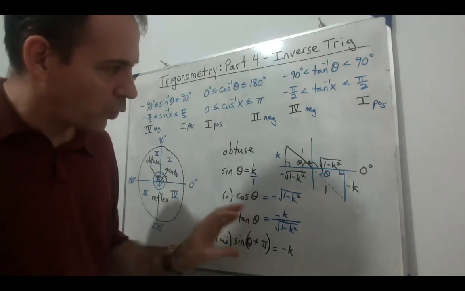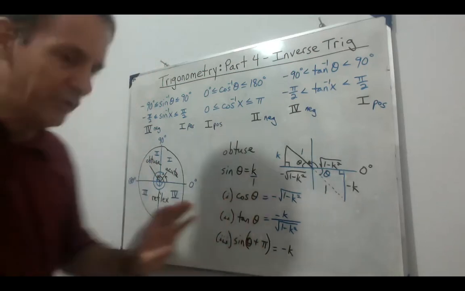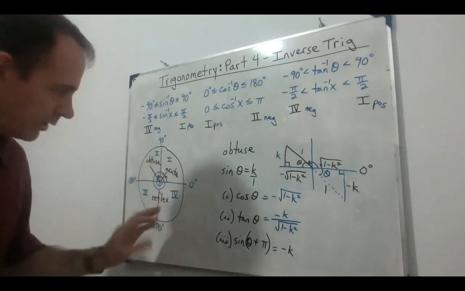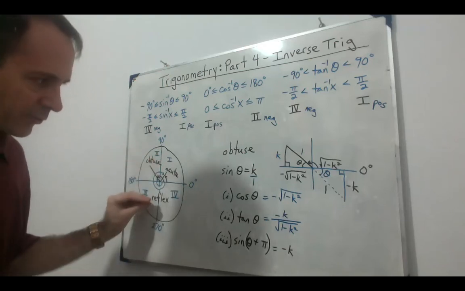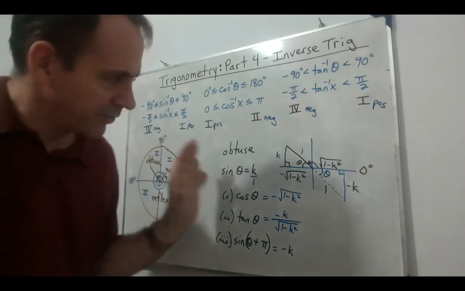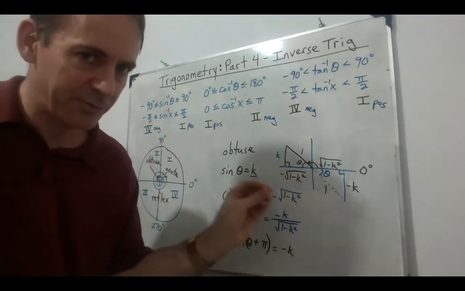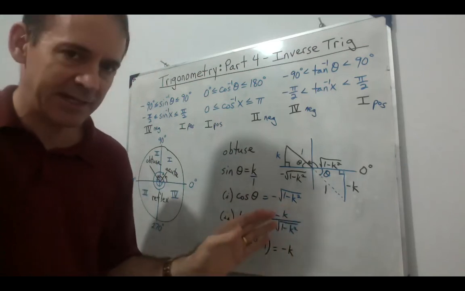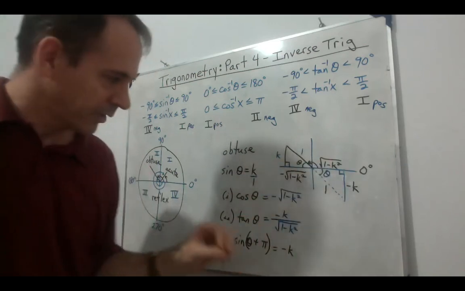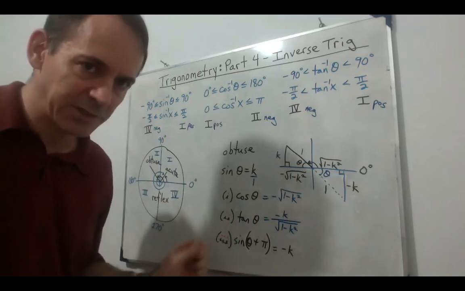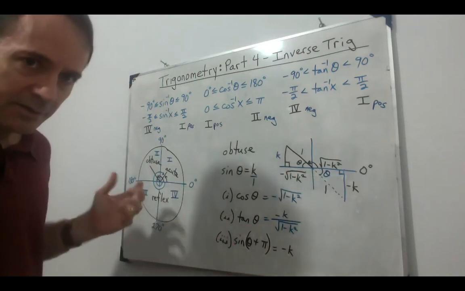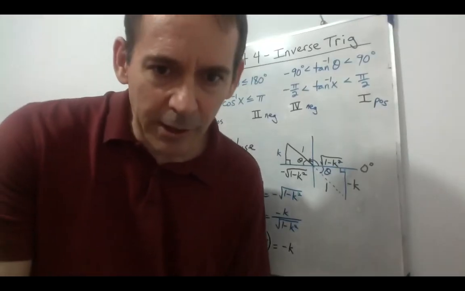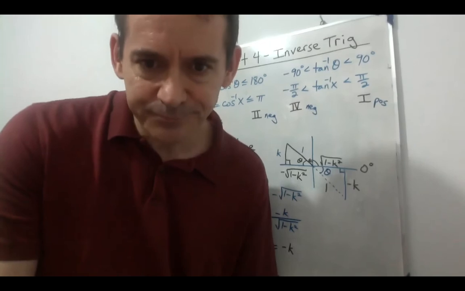So this is why it was important for you to learn about these vocabulary words, acute, obtuse, reflex, so that you can figure out these type of questions. These questions really determine how well you understand your quadrants with relationship to the trig functions and these vocabularies about angles. Okay, so we'll look at one more together.